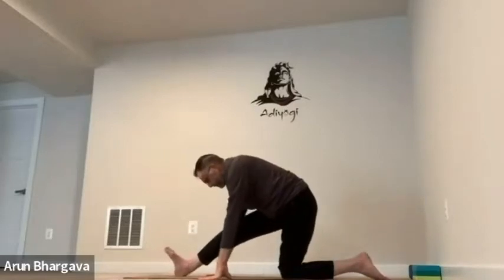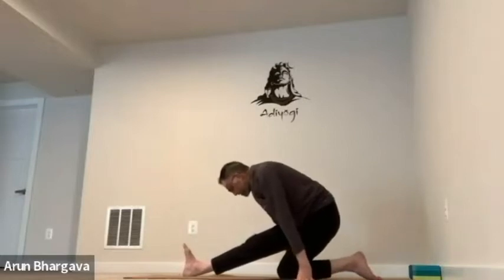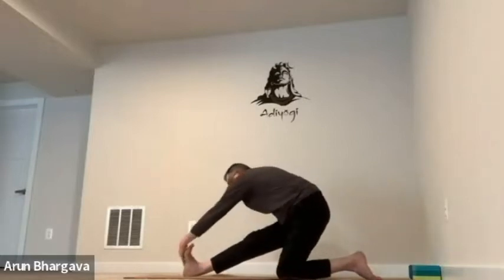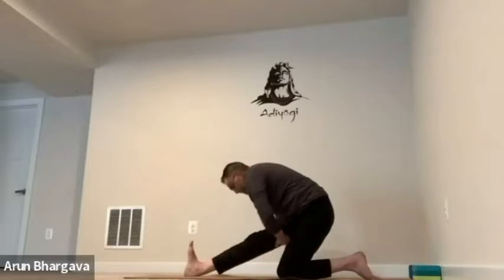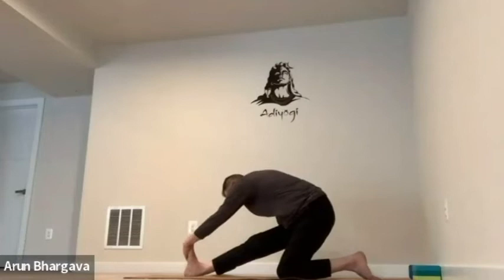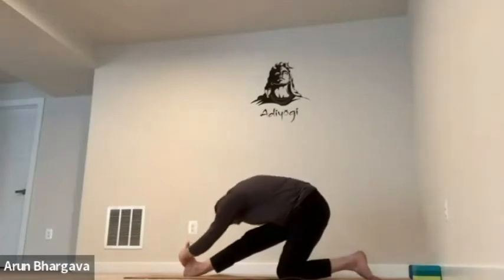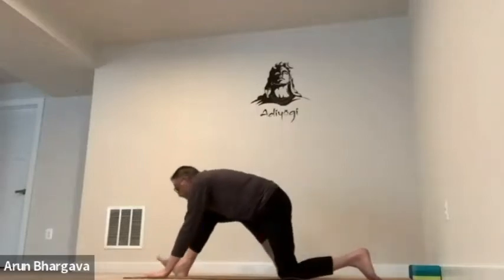Okay, seated half splits, they say. So you can just stay here and take your left hand to your right toe and pull. And feel that hamstring stretch on your front leg. That's what we are trying to do here. Hamstring stretch on your right leg. And then if you can take your forehead to your front knee, that's great. Do it. Three, two, and one. Inhale, come forward.